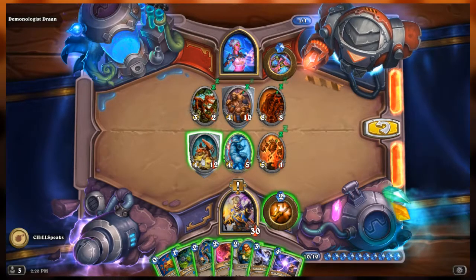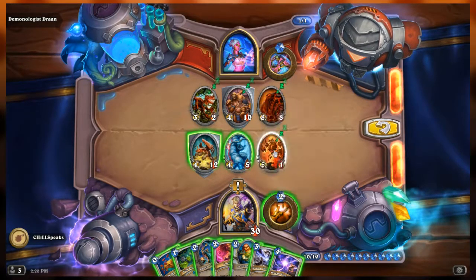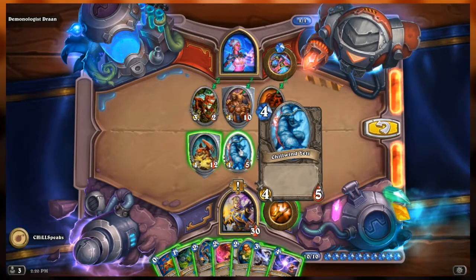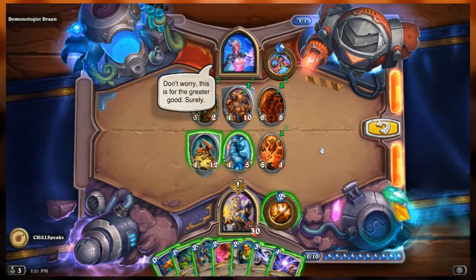Our side of the board, we have the Sleepy Dragon, a 4/12 with taunt. We have the Chillwind Yeti, a 4/5. And we have the Magma Rager, a 5/1. Our 4/12 Dragon and our 4/5 Yeti can attack, but our Magma Rager cannot. Don't worry. This is for the greater good.